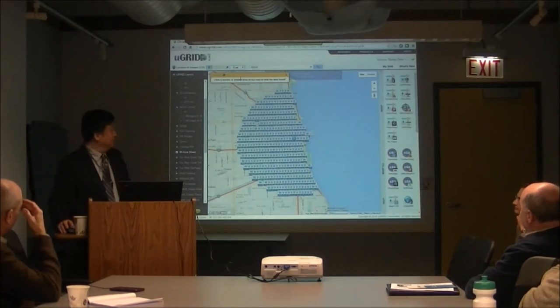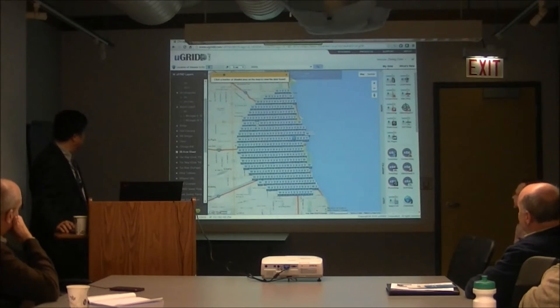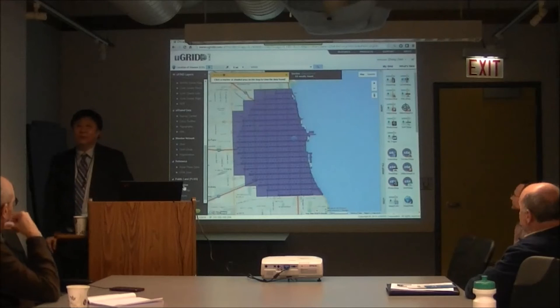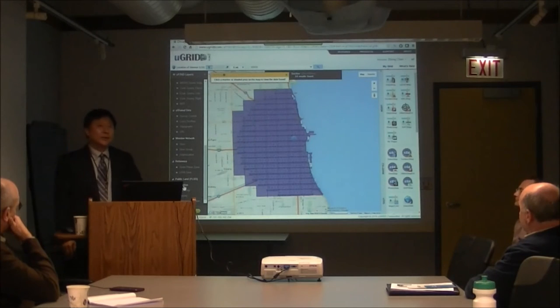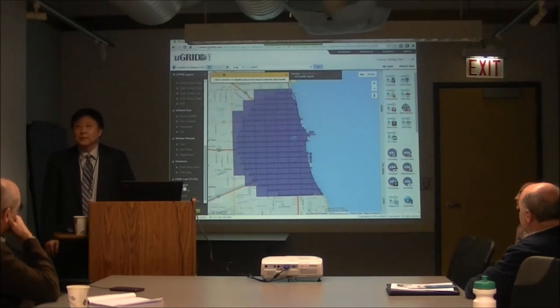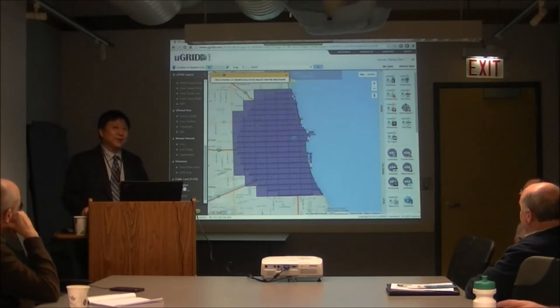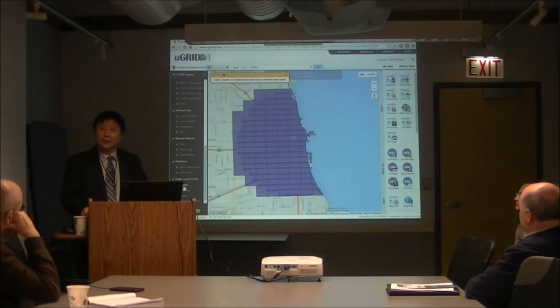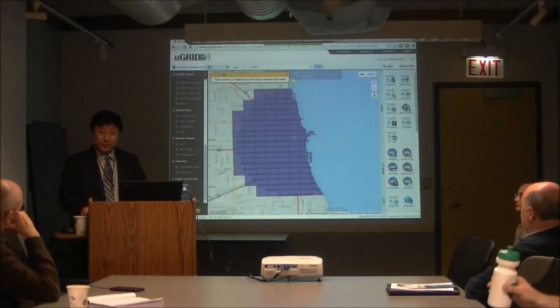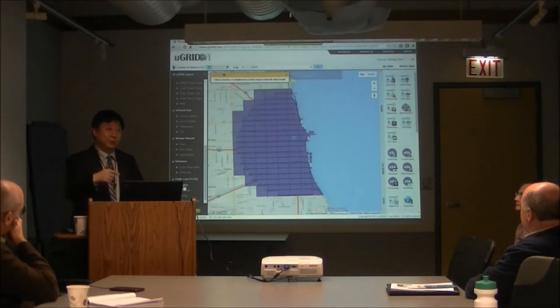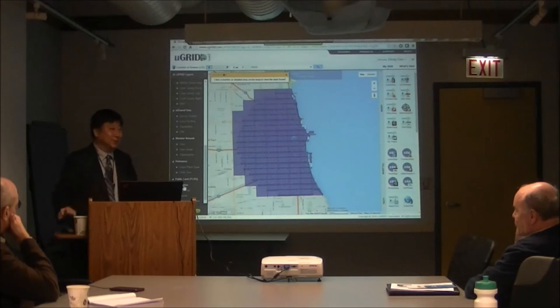If we have the underlying infrastructure, in other words, the reference of the sections, these are all of the sections, it's all georeferenced. UGRIDD has been going through the process of georeferencing all of the sections nationwide. By doing that, we can fairly accurately calculate the centroid point of the 80 acres, which is half of a quarter section. So by assigning latitude and longitude to that particular PDF file and storing them into a database, we can accomplish such a search.